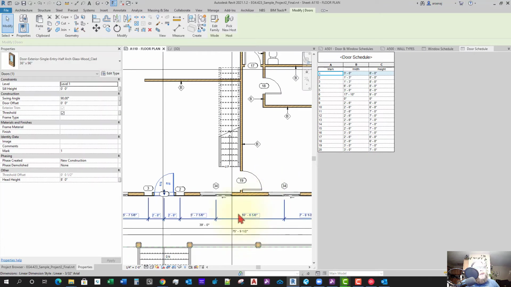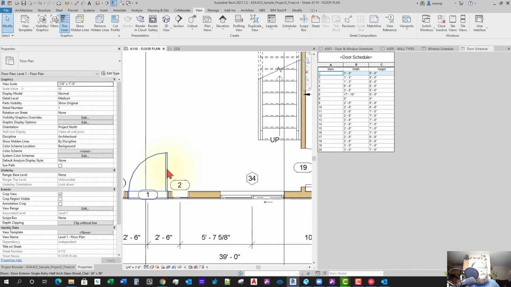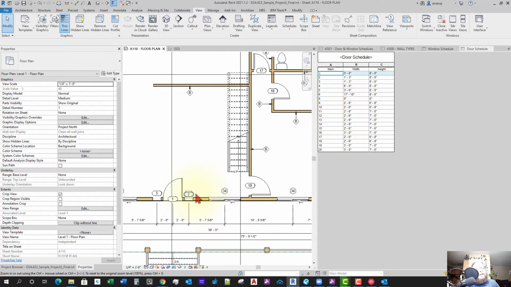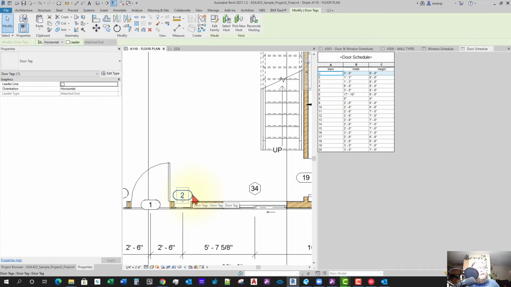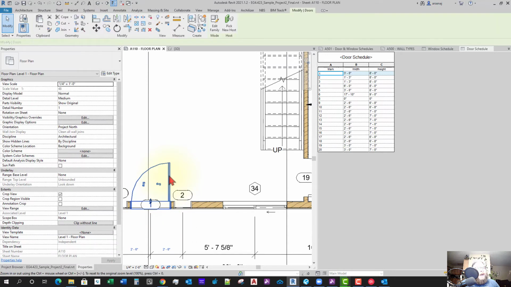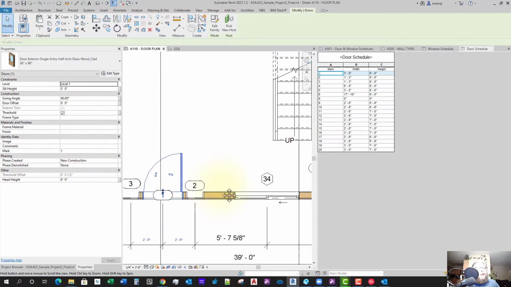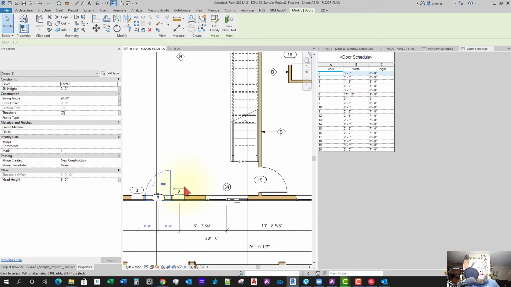The thing about that is, it looks like this door tag is tagging the mark, which is an instance parameter. So this mark can be different on each instance.